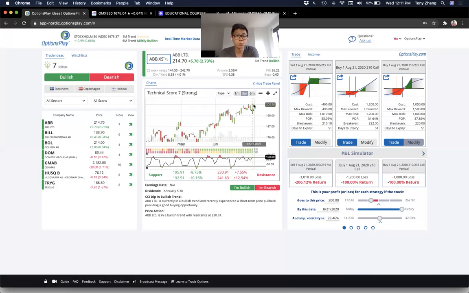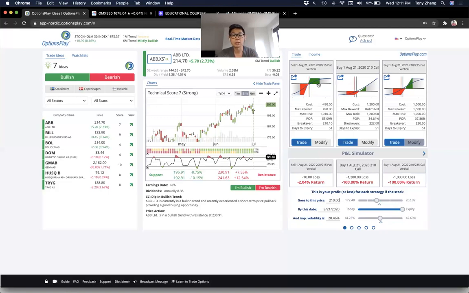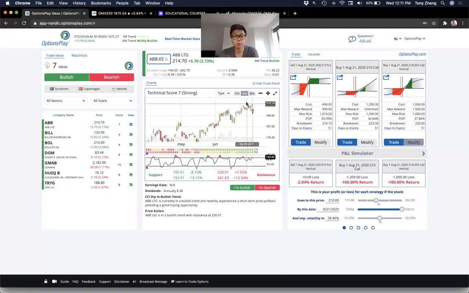If for whatever reason the stock stays around where it is, it's trading at 215. So if it's trading at around 215 by August expiration, you're looking at a 490 crown profit on the credit spread, a 500 crown loss on the call, and a loss on the call vertical here. So if you think the market's going to stay where it is, or if you think it's going to be a very slow, neutral move, sell the credit spread.